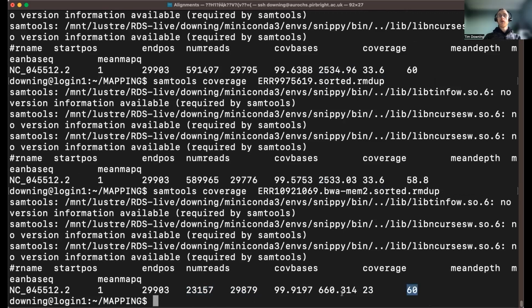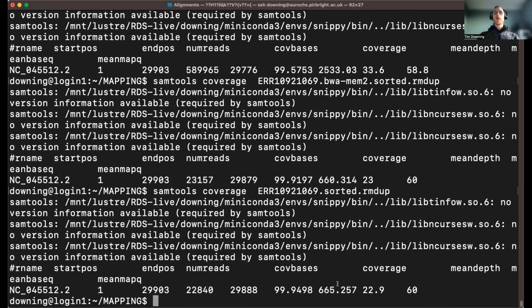So the coverage is very good, but the quality is not as good as Illumina data, but the structural resolution is going to be higher. And for the other one with Minimap, we see very, very similar metrics all the way through. So that means we can tabulate and assess which is best for our task.